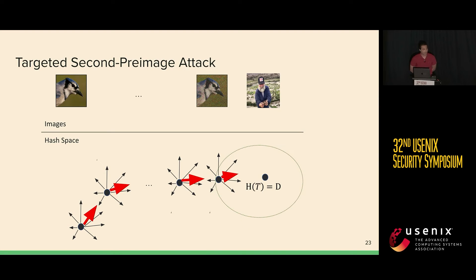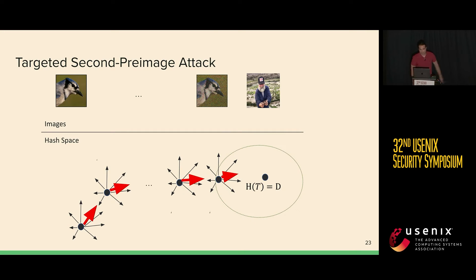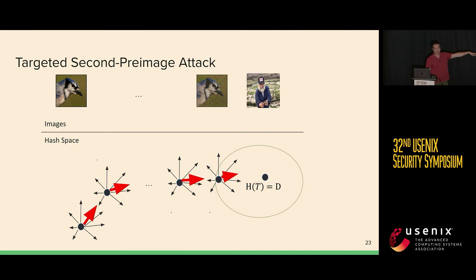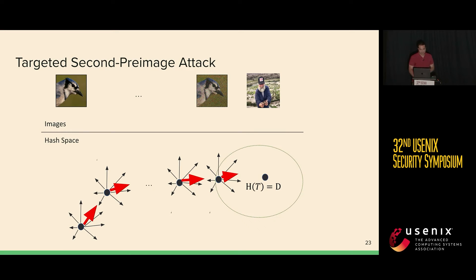Getting on to the actual attack — the first attack I will cover is our targeted second preimage attack. This is being able to generate two images which look perceptually distinct to a human, but hash under what would be considered a match, which is beyond a certain threshold. The image and its respective hash is depicted as a point in space. At each step we perturb the image, hypothesize that it will move the hash away from where it currently is, and then use all those perturbations to estimate a gradient to inform our attacker algorithm in terms of what direction to move next. We repeat this until we reach that decision boundary, and then we have a match where these two images hash to effectively the same thing but look significantly different. An additional note is that the only information needed for this attack is to have the target hash — we don't actually need the target image.